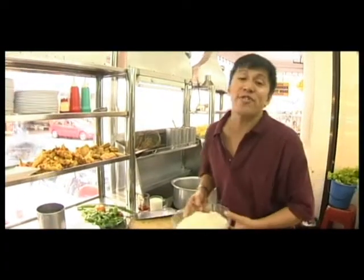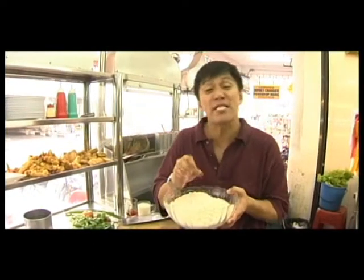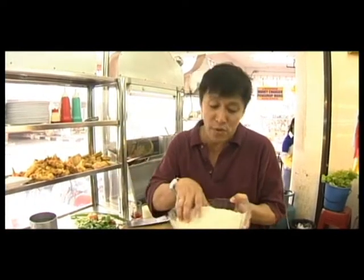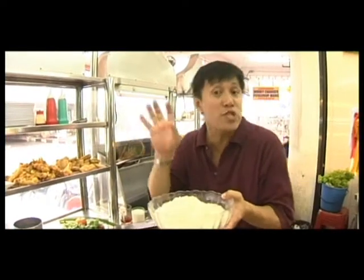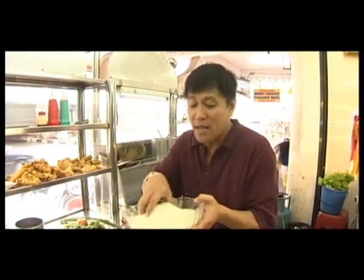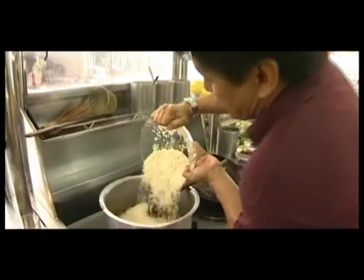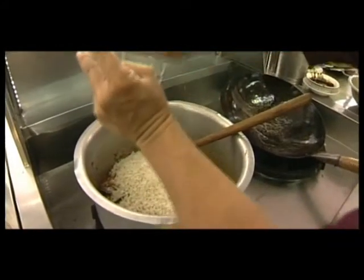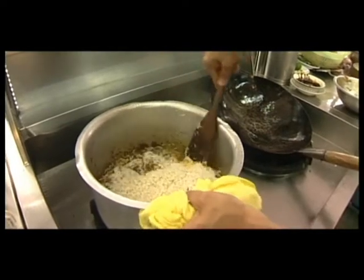And now we come to the rice. Now my choice of course is the basmati rice. Basmati simply means fragrant or aromatic. Of course you could use a very simple Thai fragrant rice, for instance, if you do not, but these days you find them everywhere. Now wash them properly, but of course you need to soak them for about 10 minutes, rinse them, and of course just add them into the pot now. Now at this point of time, you must remember that you must not over stir them too much, otherwise you're going to break the grain.